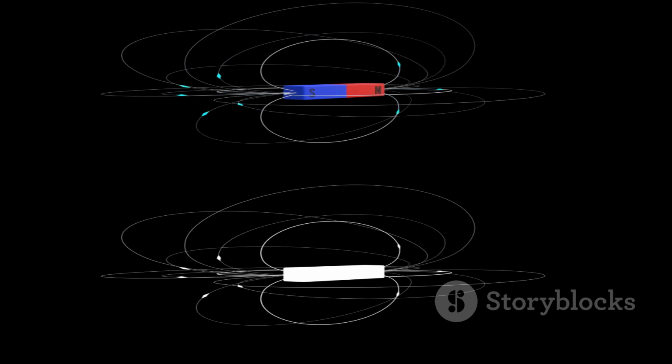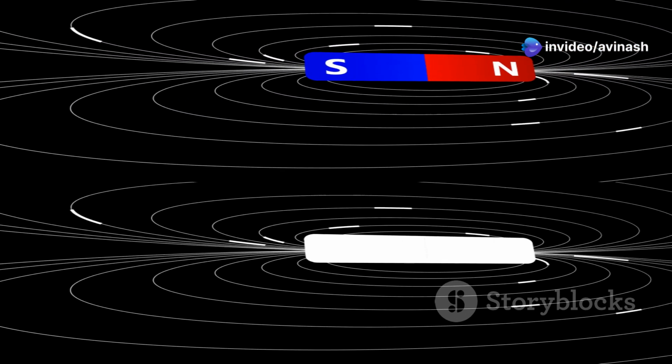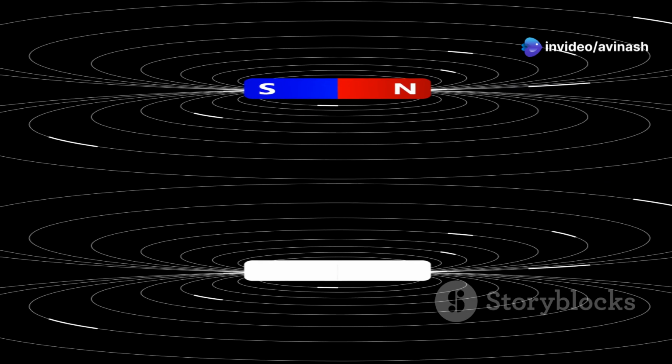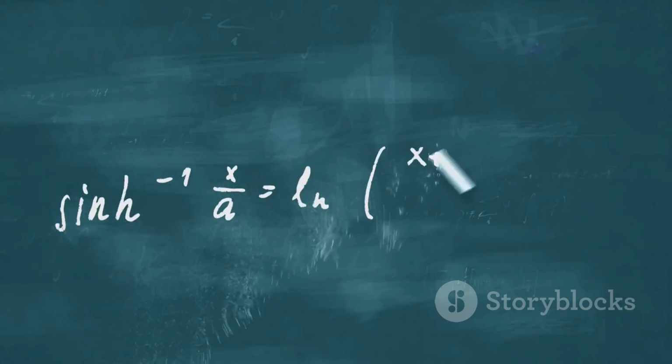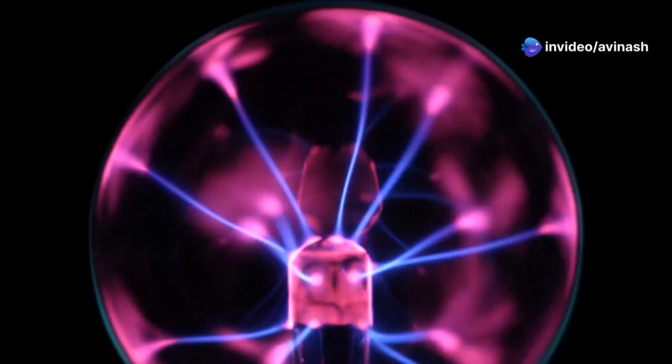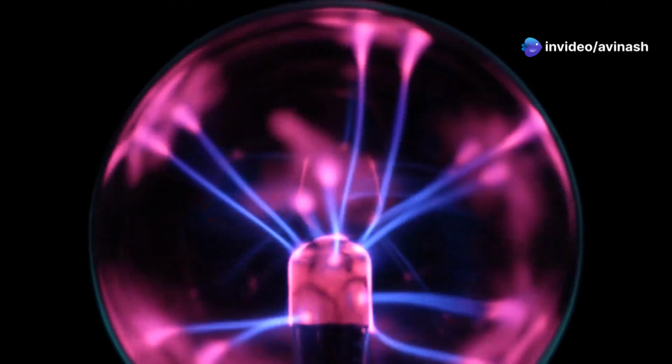If the electric field lines are perpendicular to the surface, the flux is maximum. Conversely, if the field lines are parallel to the surface, the flux is zero, as no field lines penetrate the surface. To quantify the flux, we consider a closed surface, like a balloon. A closed surface is one that encloses a volume. The flux through a closed surface is a measure of the net outflow of electric field lines from the enclosed volume.